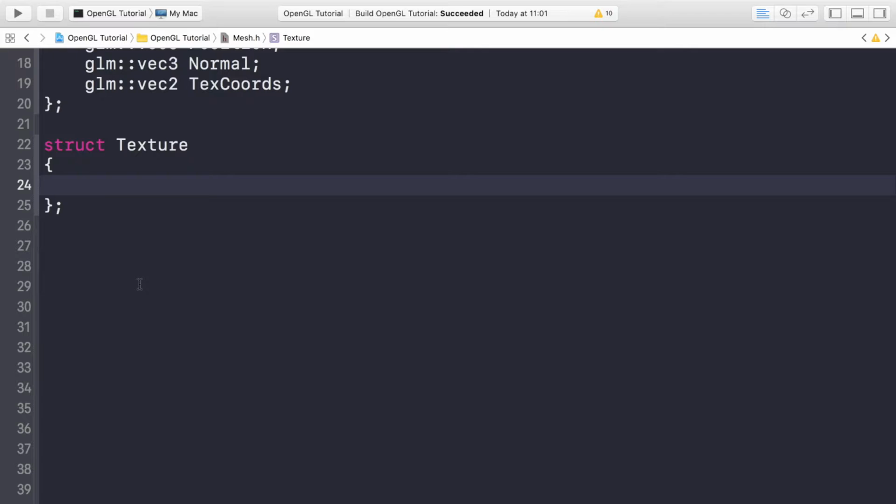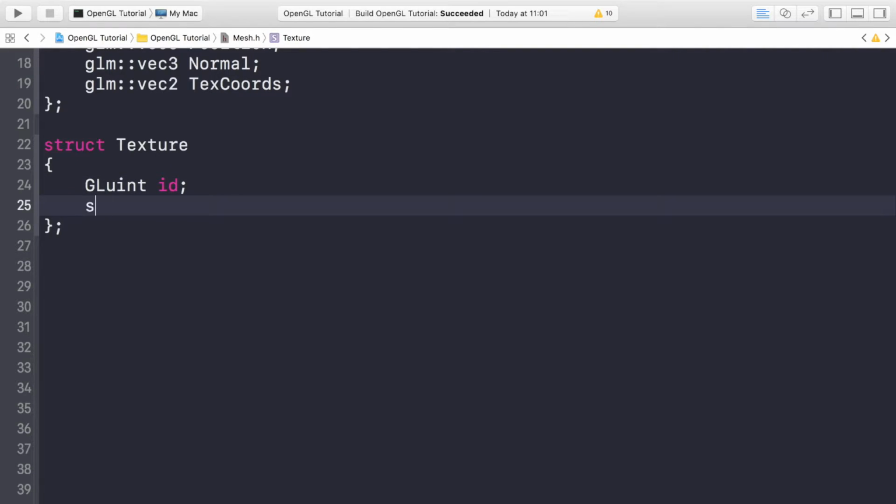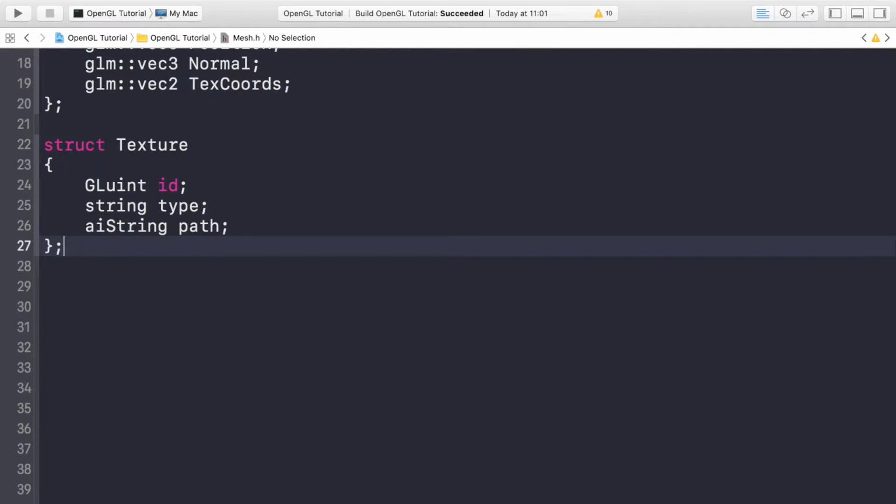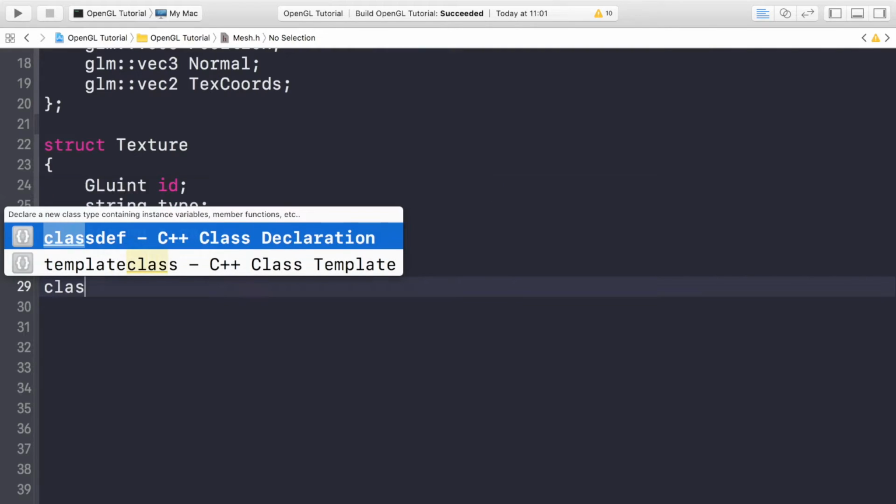Now you want to do GLuint for id, string type, aiString path. A lot of this will become obvious as to what it is for, and we'll explain it as we go along, so just bear with us. I'm going to create a class for Mesh.